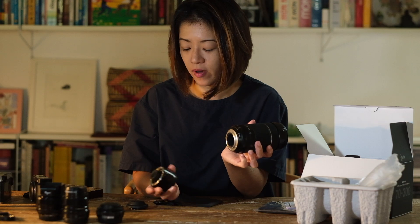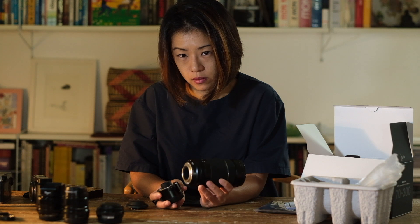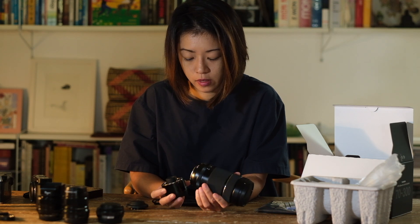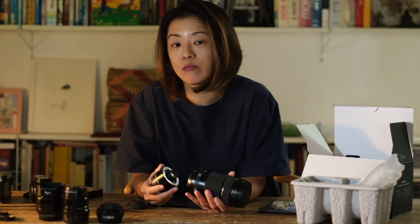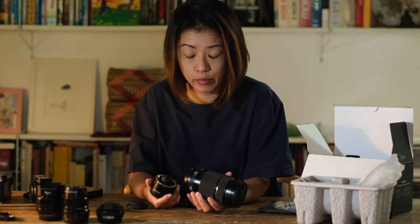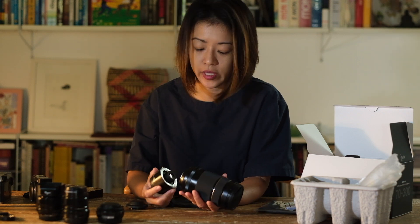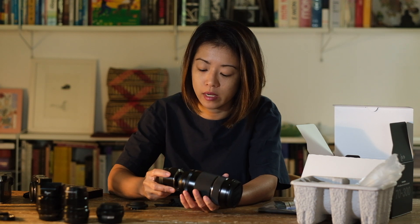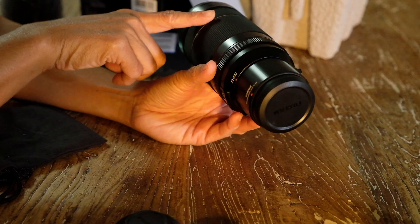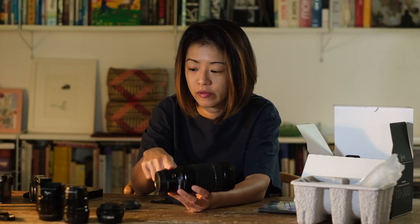This is Gerald's personal teleconverter — it's a 2x TC and weather resistant. To put it on, you fit the part where the magnifying glass is into the glass works of the actual lens. There's a magnifier inside, which is way better than if you were to crop digitally. This is an optical modification — cropping in Photoshop is a digital modification, which means you get fewer pixels and worse image quality.